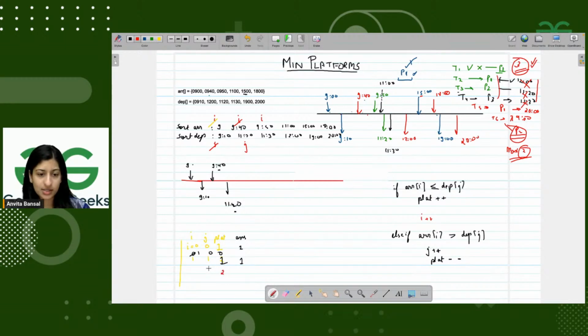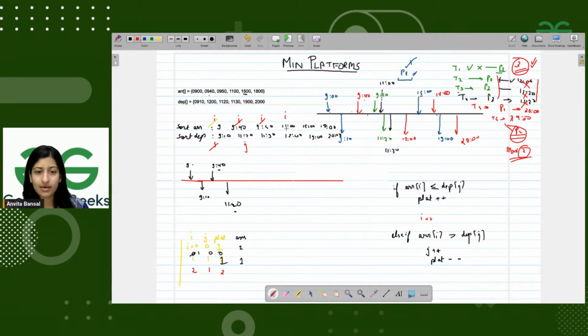Now where is J? J is at 1. I is at 2. Fine. Okay, then again I plus plus. Oh, also we are done with this. Then once you are done with I plus plus, your I is at this index. If you have checked, you made the iteration, then also you must have gone to else if condition when you were here. ARR of I is greater than dep J. No, that doesn't hold true. So again, we increment the count of I was already incremented.